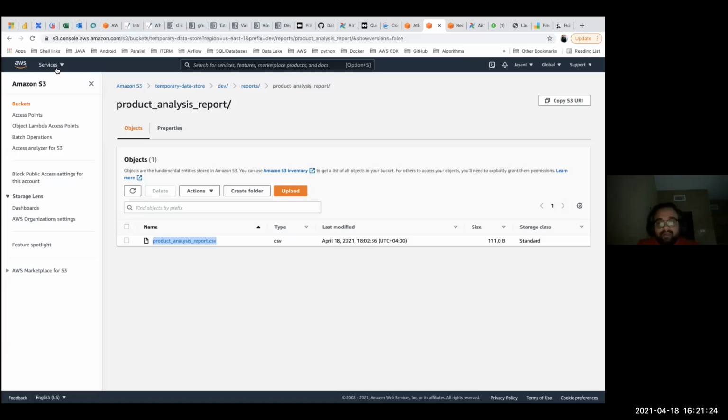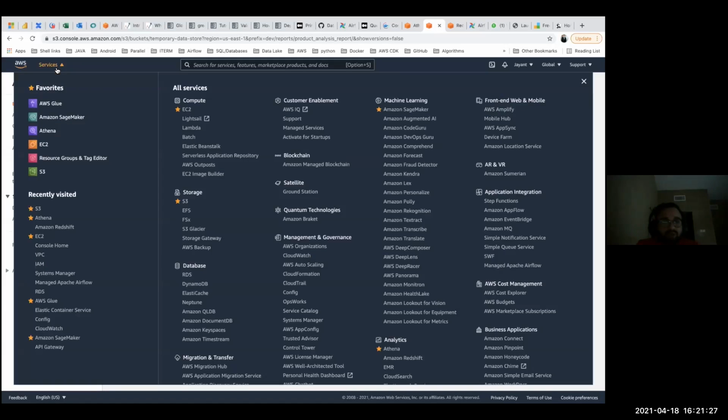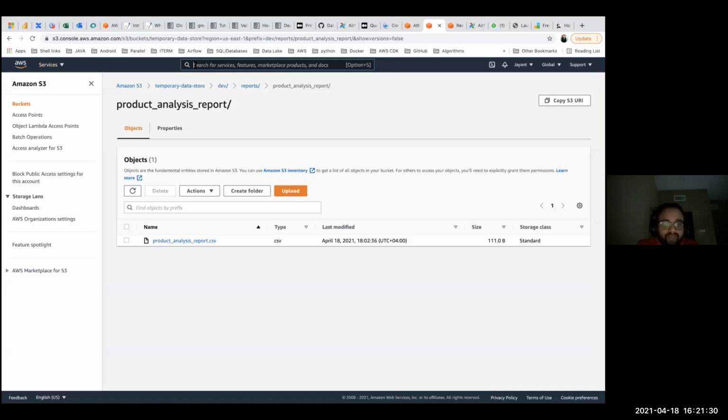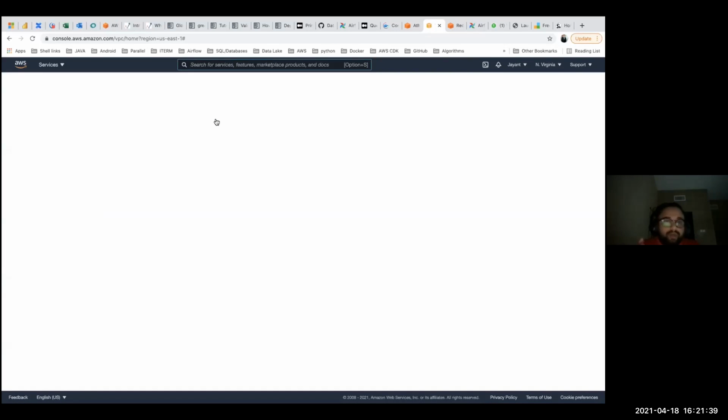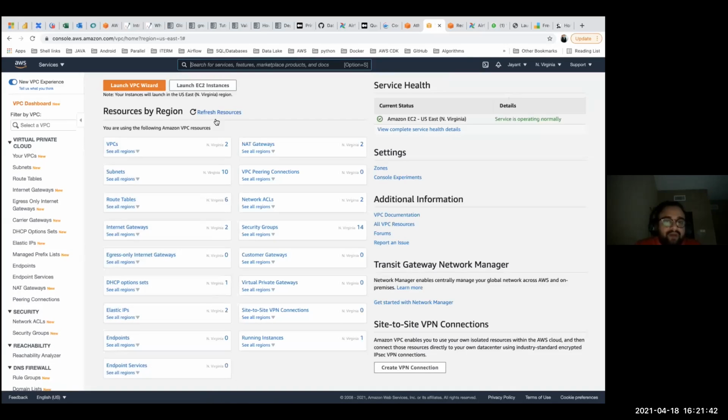Just to give you an overview, in this AWS console, everything is set up in a particular VPC. What is a VPC? It is a virtual private cloud. All the components reside in one particular virtual private cloud, and a private cloud has a lot of subnets. If you have done networking, you will know these terms: subnets, route tables, internet gateways, NAT gateways. If you want to be an expert data engineer, and also a geospatial data engineer, these networking concepts are very important, so you should familiarize yourself with them.